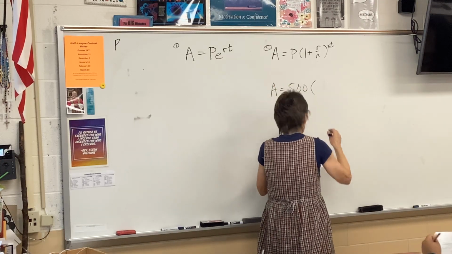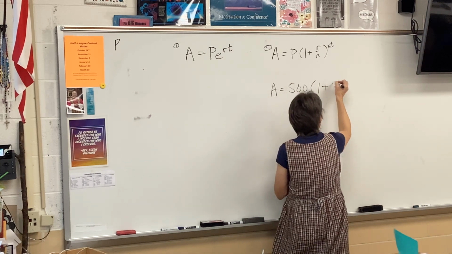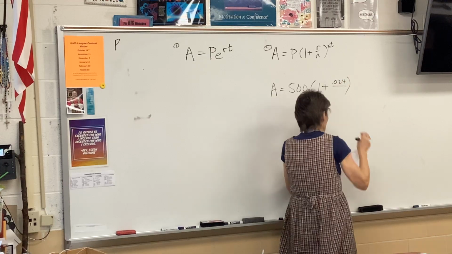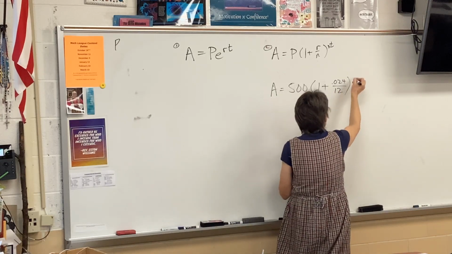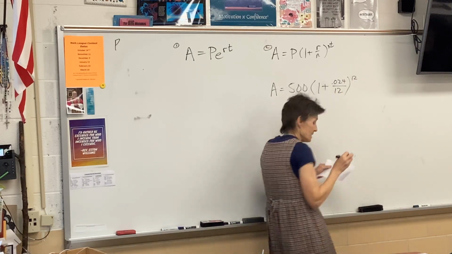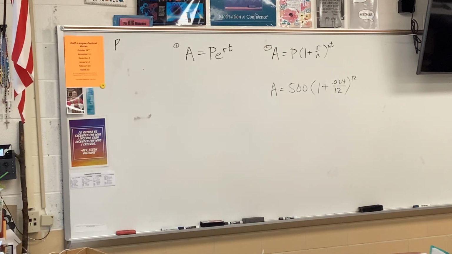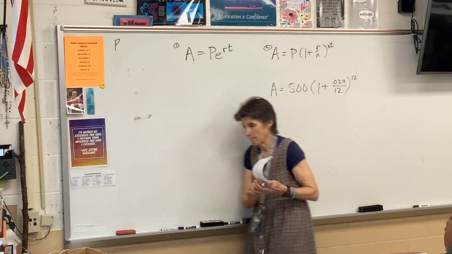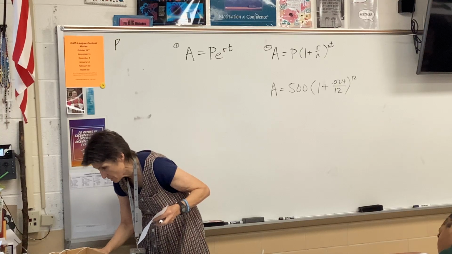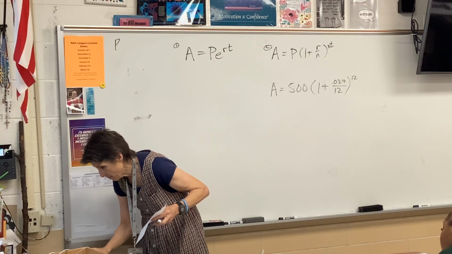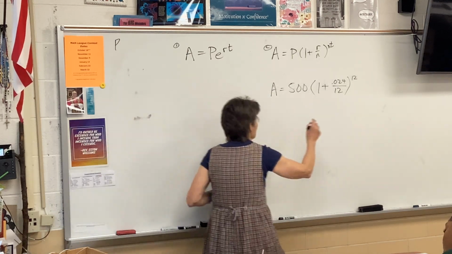So how much will she end up with? If we start with 500 and our interest rate is 0.024. Remember, when you put your interest rate in, it's always a decimal. Compounded monthly. How many years are we waiting? How many years is she waiting? 14. Well, how do we know she's waiting 14 years? Yep, she's starting when she's 18 and she's ending when she's 32. So that'll be 14 years.